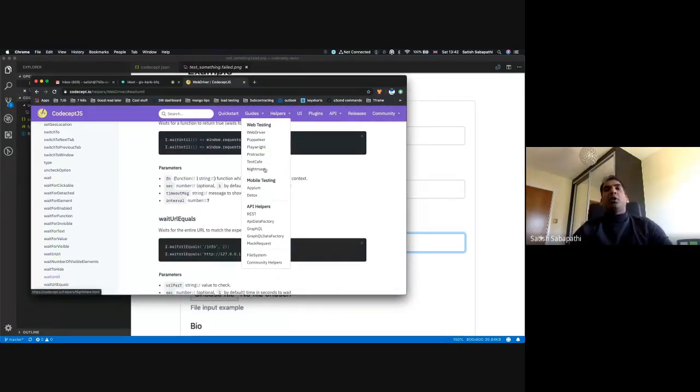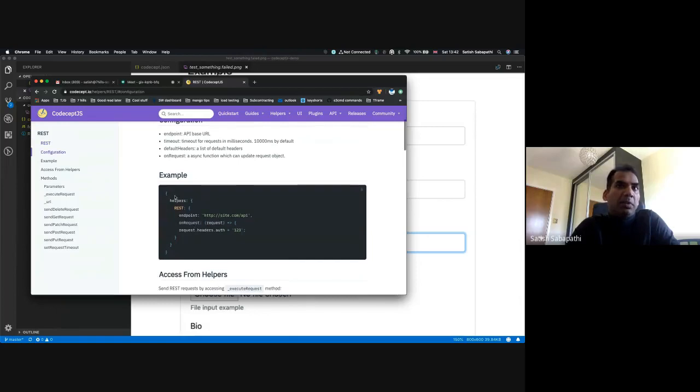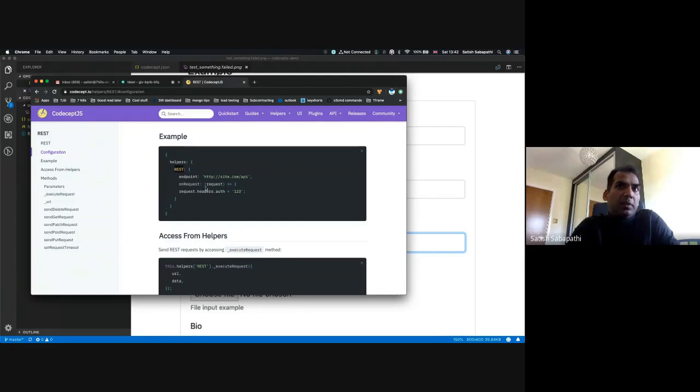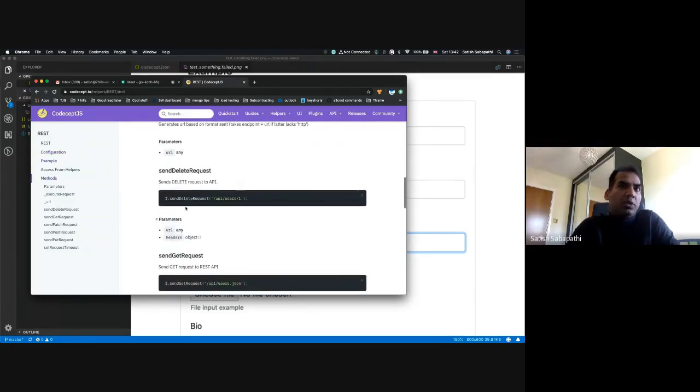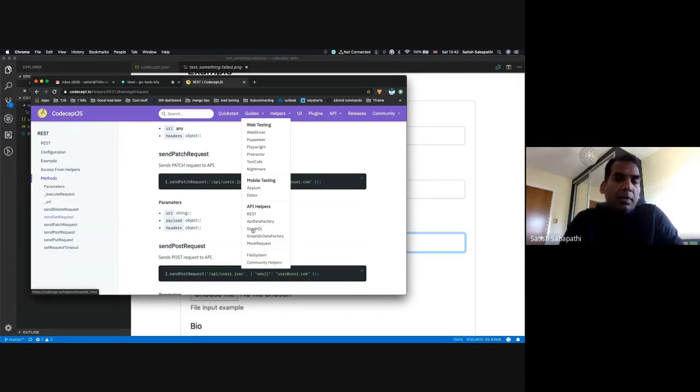So I just talked about UI testing only so far, but it also supports API testing. If you want to mix and match your web and API, you can do the same. So concepts are very similar. Your REST endpoints, whatever it is, you mention that, and then you use your commands like I send get request, I send delete request, like that. And a couple of weeks ago we talked about GraphQL, which is similar to the REST API. So it has support for GraphQL, API data factory, and a lot of these things that you can use.